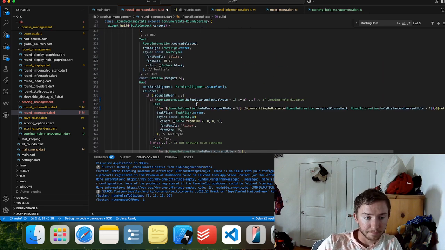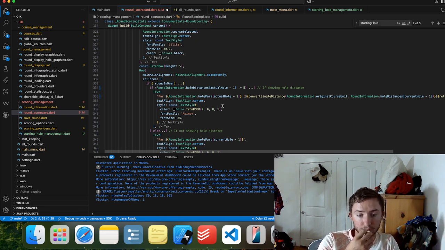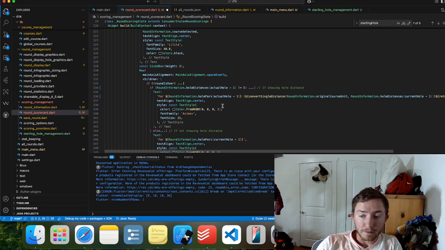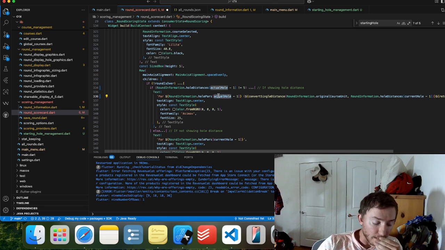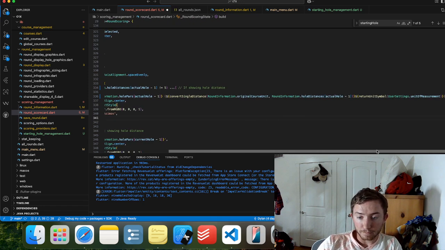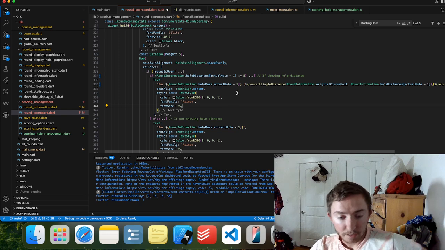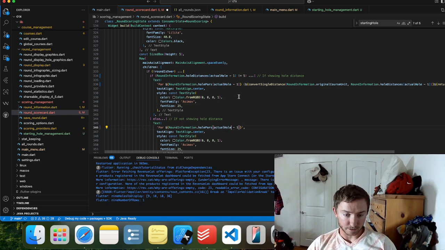Okay, let's keep going. So here, hole distances, hole pars, those need to be updated. Actual hole minus 1, unit of measurement. It's fine. The par needs to be based on the actual hole.